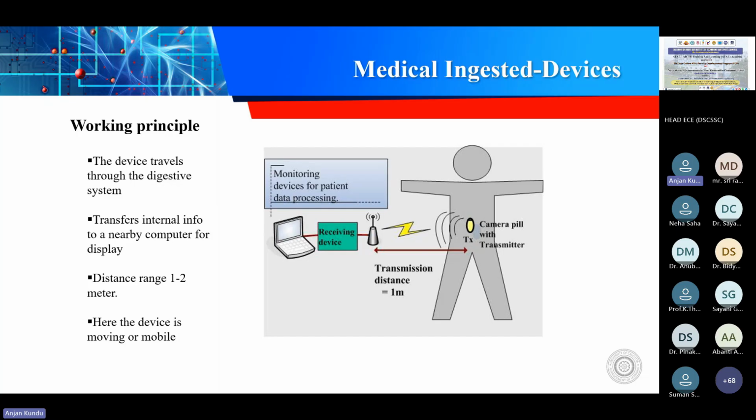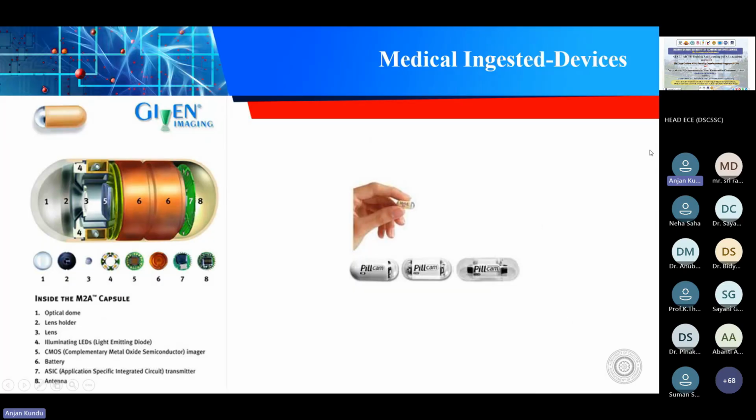A camera with a wire has to be inserted through your mouth. It will pass through your entire digestive system, and that camera will take pictures and send the data to the external device, that is the endoscope. But now capsule endoscopy has entered the market. You have to swallow a pill. I'm going to the pill directly. This is the pill cam. It has already been developed. You can see the size here also.